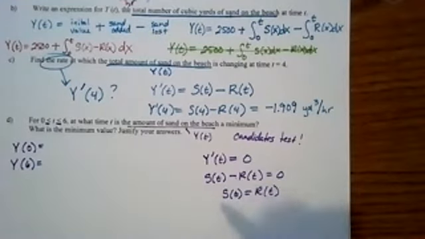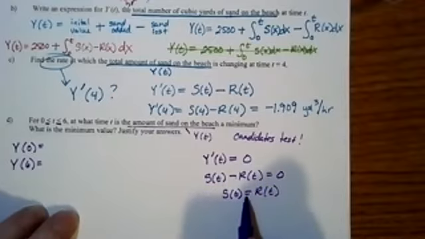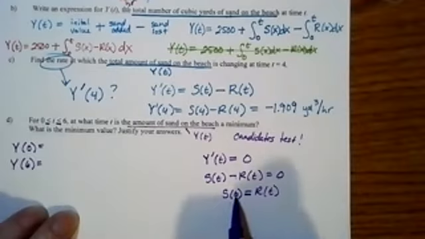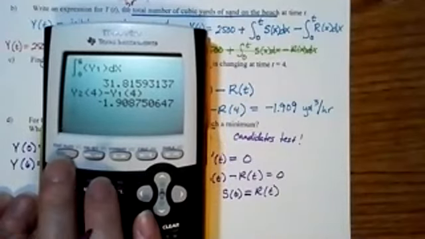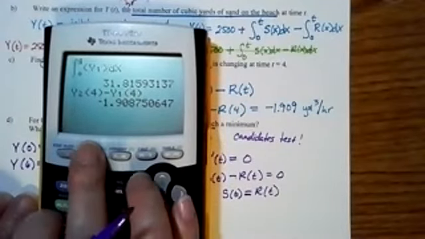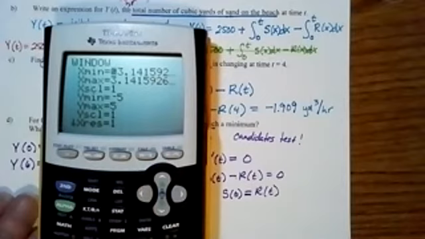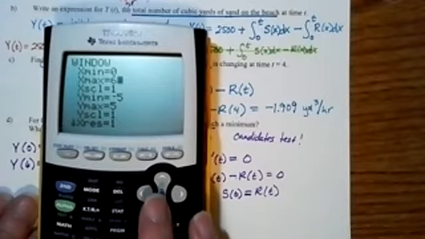Any of those three equations will get you the point for figuring out what the candidates are. Which of those is going to be easier to solve? Well, that's kind of up to you and your comfort level with your calculator. I think for the purposes of this example, I'm going to just solve this equation. I've already got those two functions in. I'm just looking for where the rate in is equal to the rate out, which will be a critical number. So this I'll do from the graph screen. Before I graph it, let's get a window where our x min and max run from 0 to 6. So we'll put x min at 0 and x max at 6.